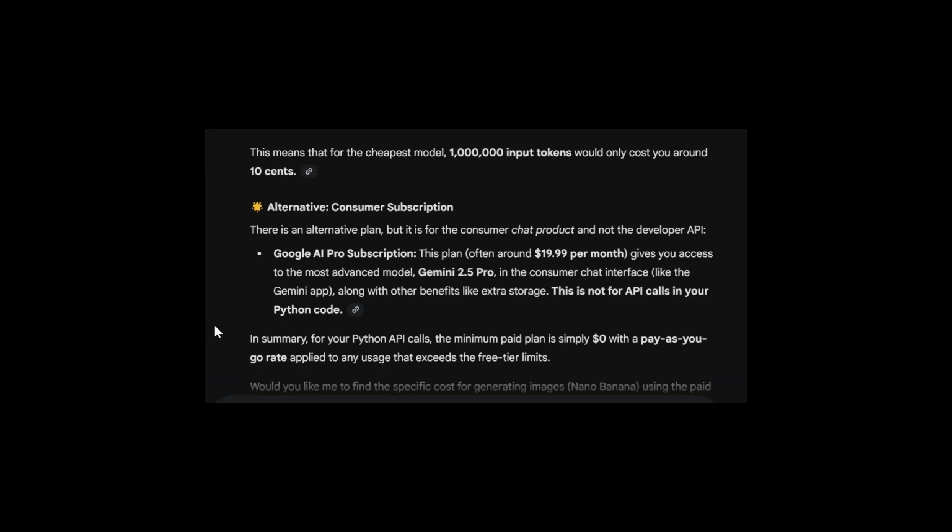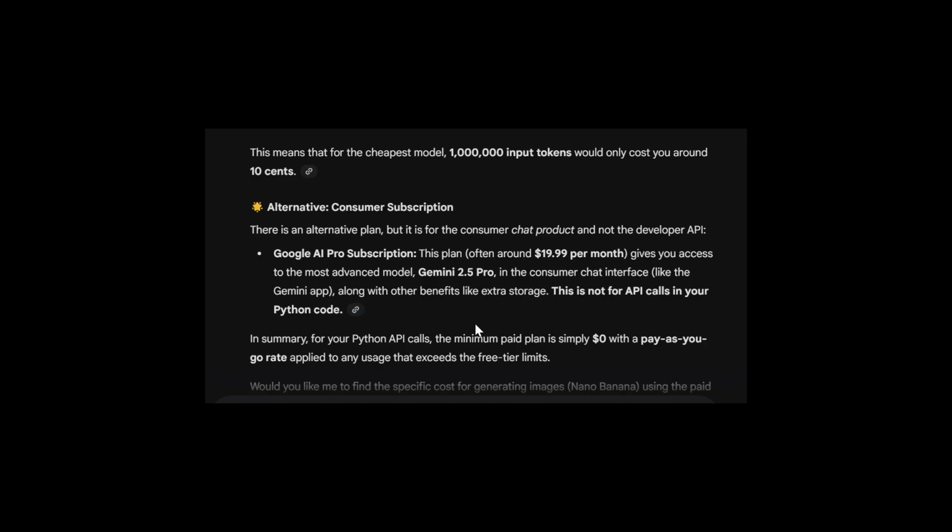I'd assumed that they'd put me on the $20 per month plan, but it's more of a pay as you go. If I go over the free tier, which basically I will instantly, then they'll charge me per whatever use I make of the API calls.